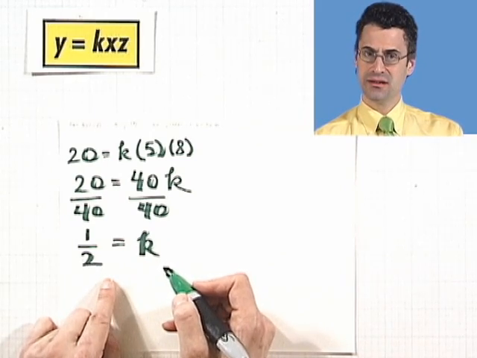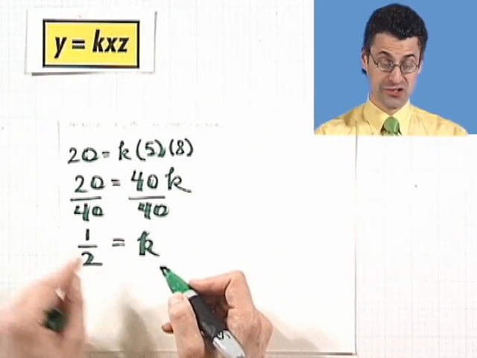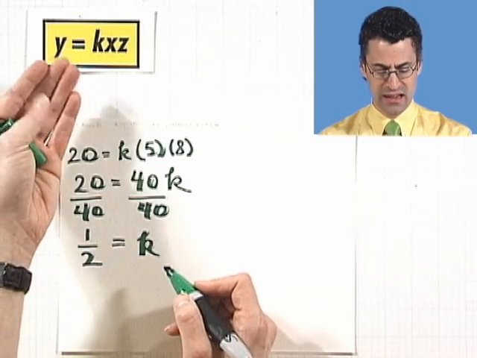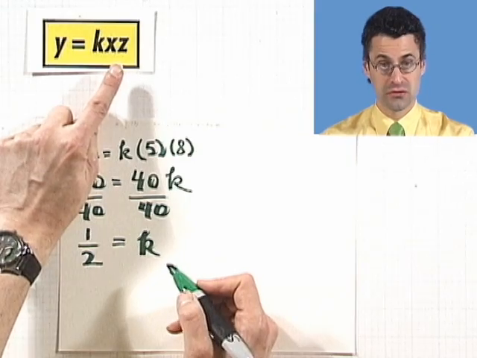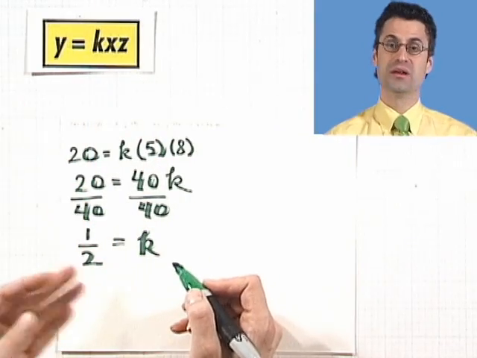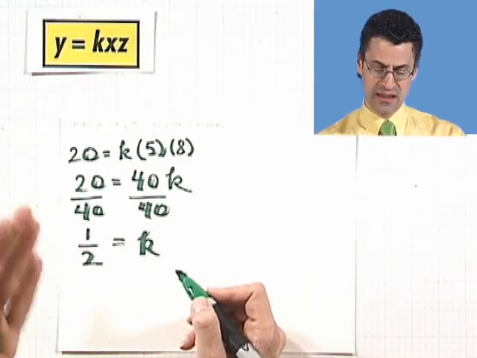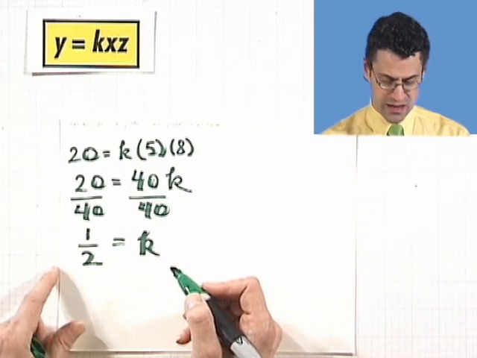Are you surprised? Absolutely not, because, of course, we know the area for a triangle. Area equals 1 half base times height. So, in fact, we're just finding something that we already knew, but now you can see how we can really find it, and that this is really a joint variation hidden.